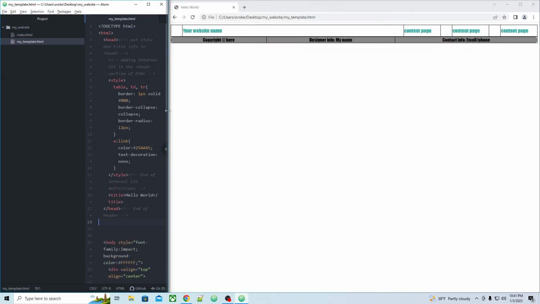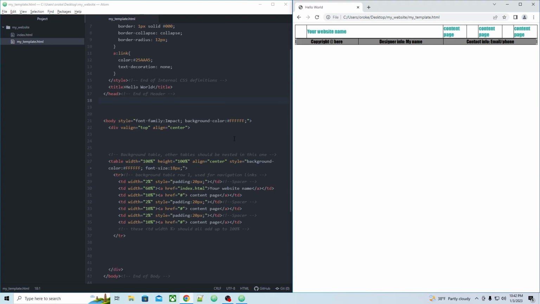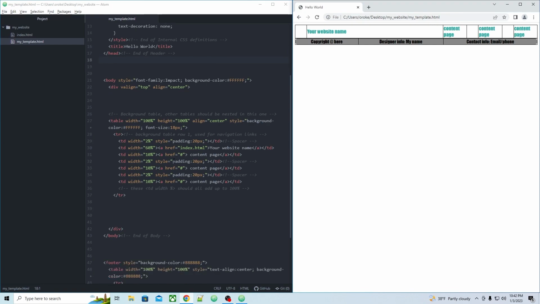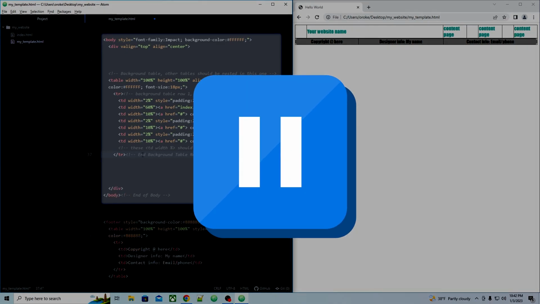Now notice how when I change the size of the window, any size, my table will fit that size perfectly. Now that's why I'm using percentages. That's why I'm only using percentages as the main width of the table. And then you have to make sure that the width of the table cells within that table, their percentages will add up or sum to 100%. That way you won't have any issues on most devices figuring out how to size things.